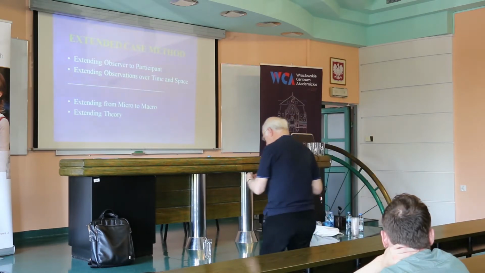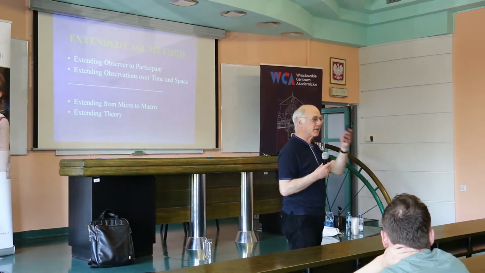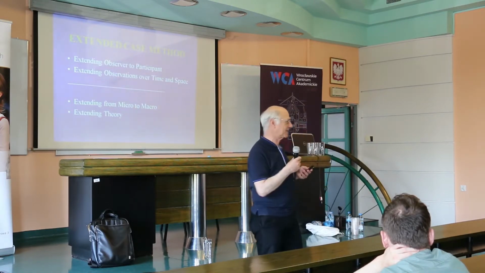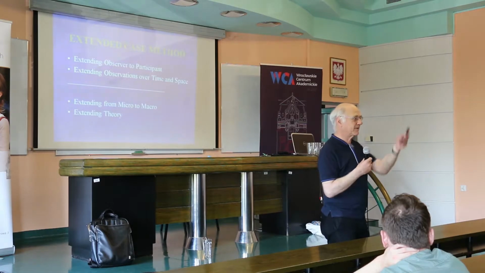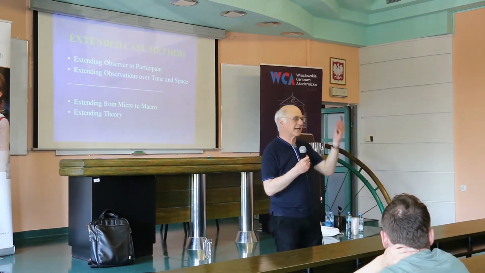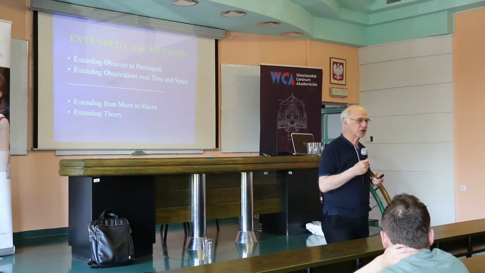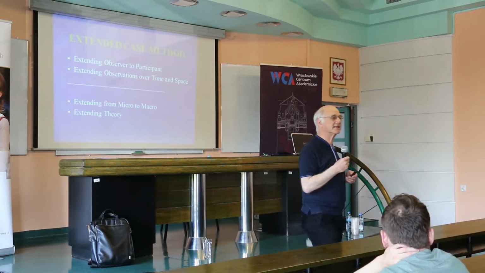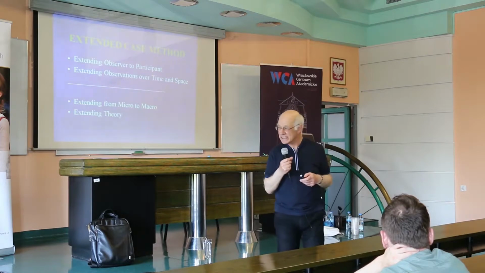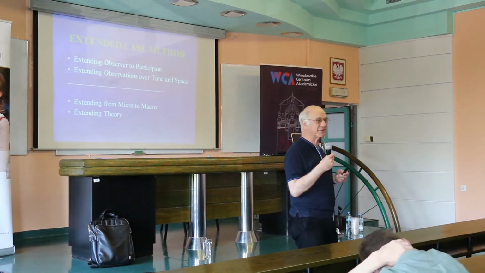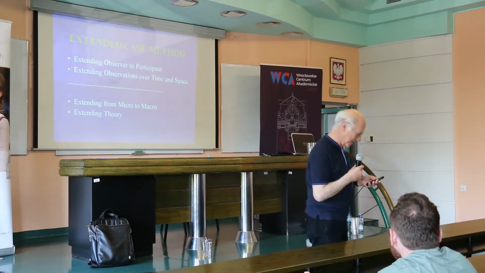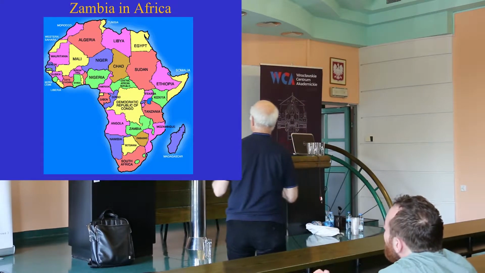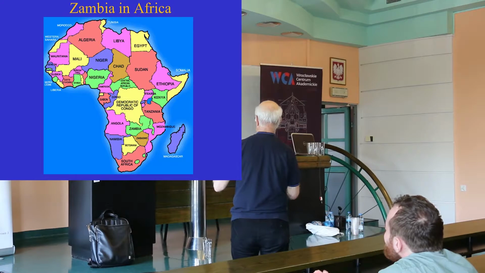Alright, now. This is a story from Africa. It's when I was very young, like you. It was in 1968 that I went off to Africa, having just had a terrible experience as an undergraduate in the University of Cambridge in England, where I studied mathematics. I hated mathematics, I hated Cambridge, I hated England. I wanted to get as far away as possible, so off I went to Africa. Those were the days. Right, there is Africa. And in the end, I landed up in a place called Zambia.